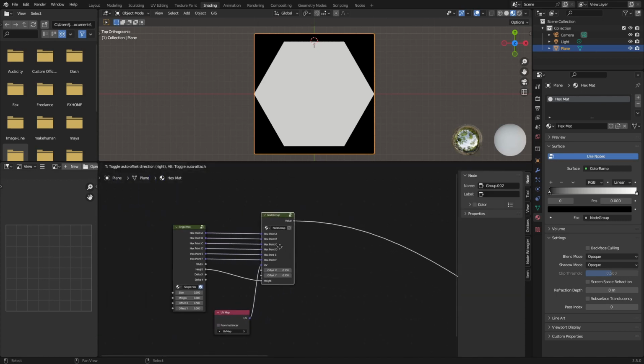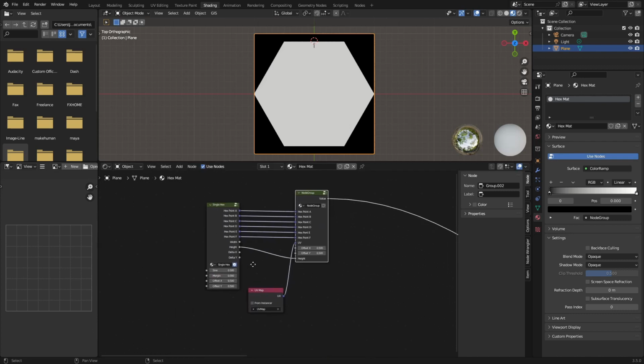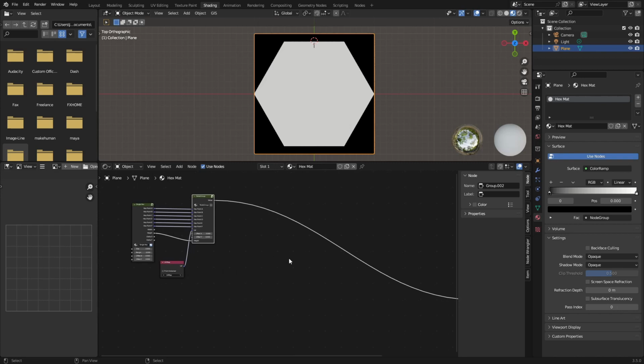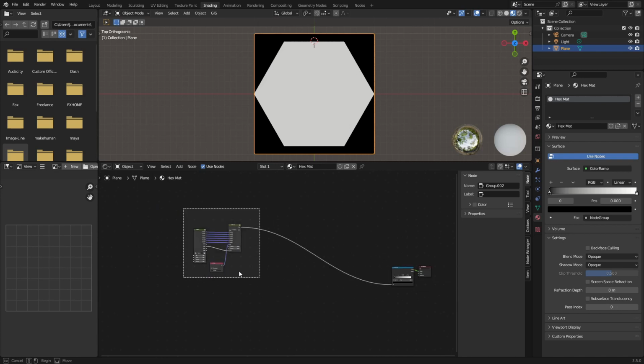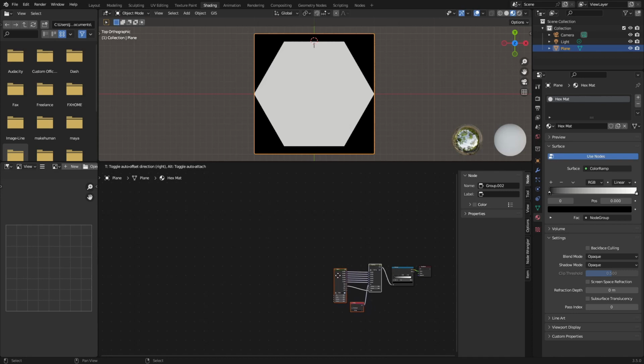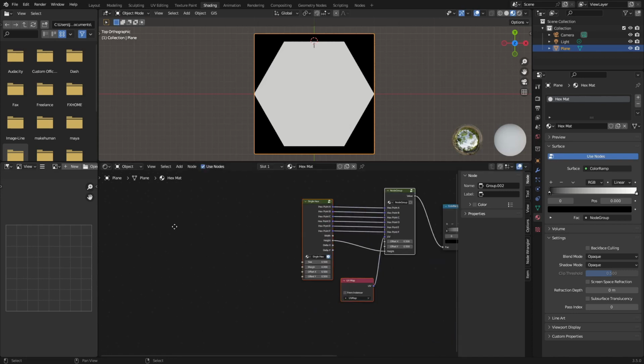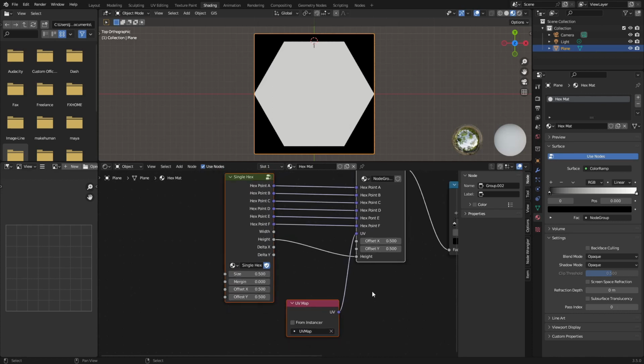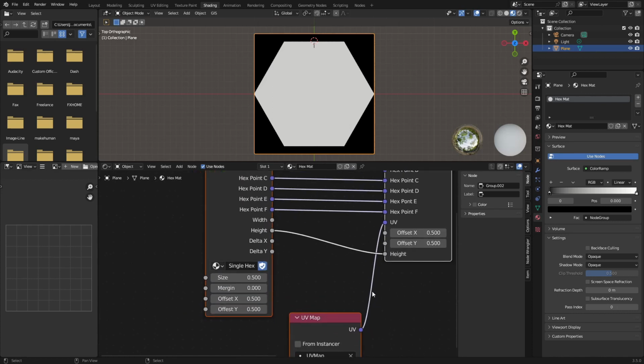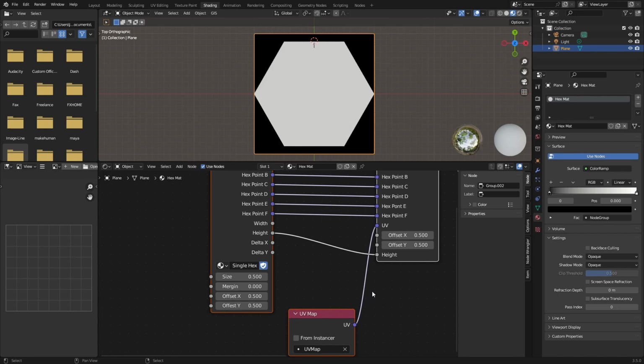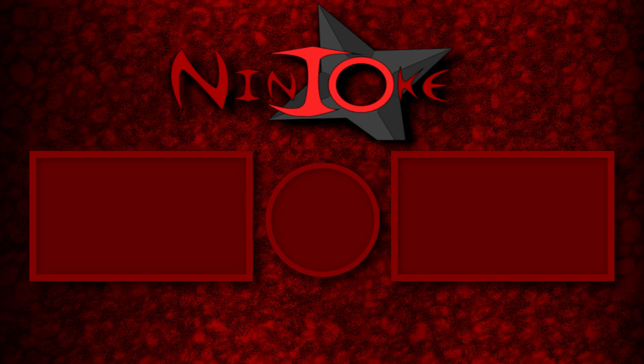Okay, so with that settled, we now have all the components to properly draw a hexagon. Our next step will be making this hexagon into a grid. Okay, so there we have it. We have finished part 2, drawing the hexagon. Next, we'll finish up the whole project by drawing the grid.